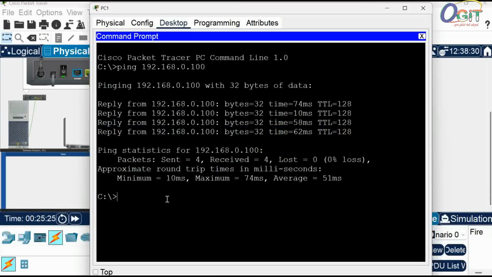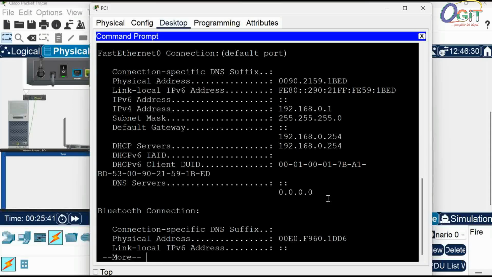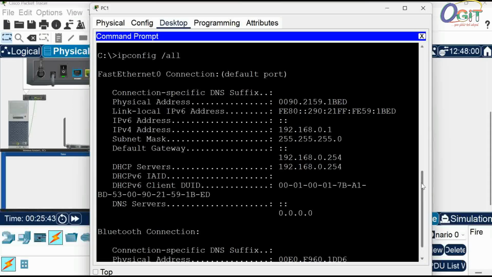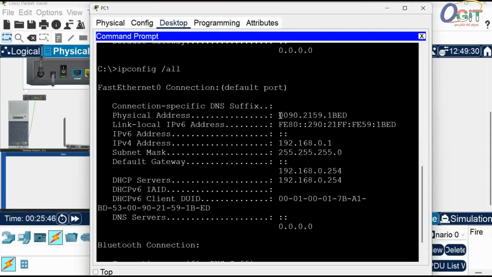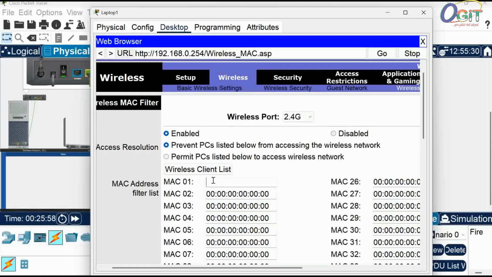If I add any MAC address here now, on your own device, you won't be able to just clean it off like this, depending on the maker of this thing anyway. So I want to clear it now and get the MAC address of this desktop. So let's say ipconfig, let's see, and the MAC address of this. Okay, let's see full configuration there. Okay, good. So for the fast internet connection, this is the MAC address, the physical address. We can copy this and go to the laptop now, so that we access the router and add the MAC address.